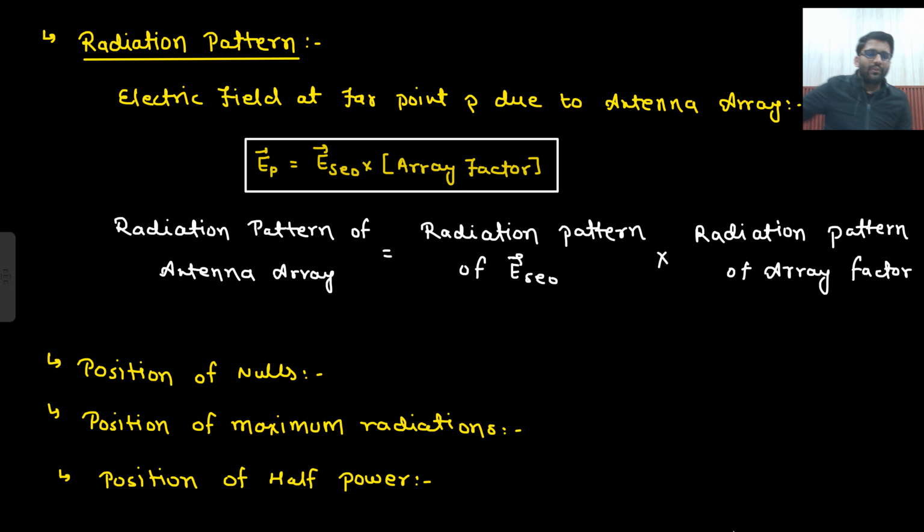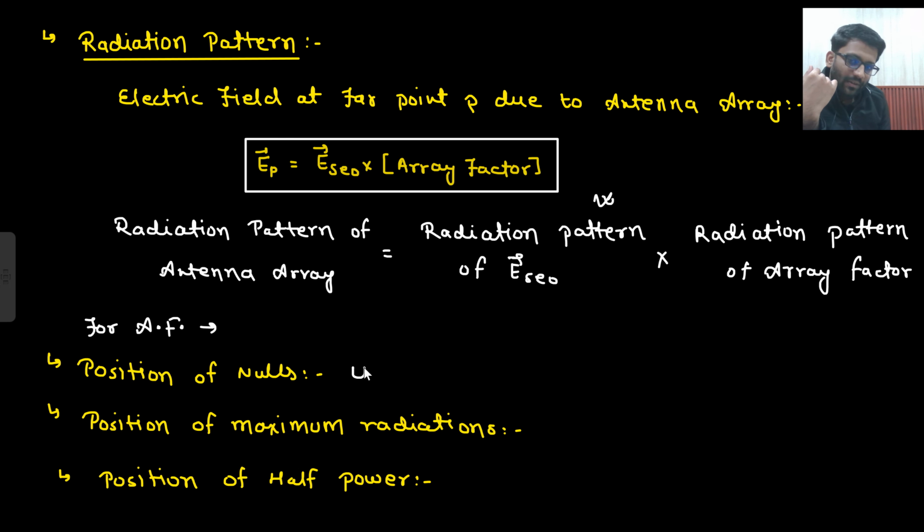Okay, let's start now. I already know how to draw the radiation pattern of a single element at the origin. This I need to understand. So I know how to write down the array factor. If I know how to write down the array factor, can I find the position of nulls for the array factor?